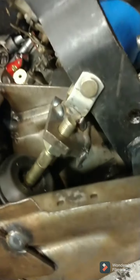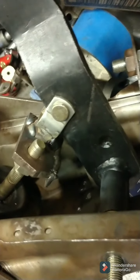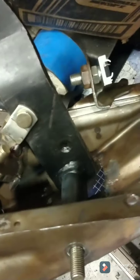So, I'm going to take this apart. I'm going to lube it up. I've got to weld on this piece to make the shut off for the brake switch, or the turn on point for the brake switch. I actually got a little rubber thing. I think it's going to work. And that's it. I'm going to start putting it back together after that. I've got to weld the thing for the spring as well.